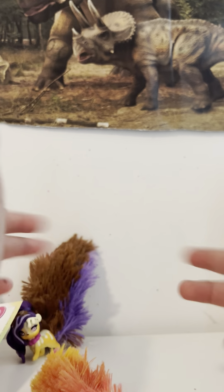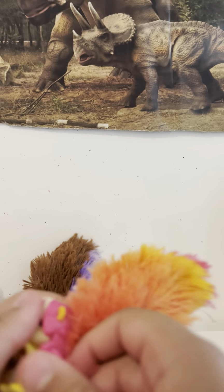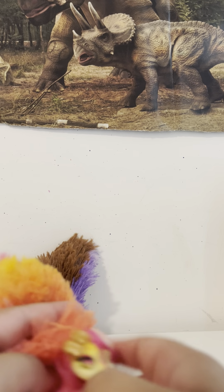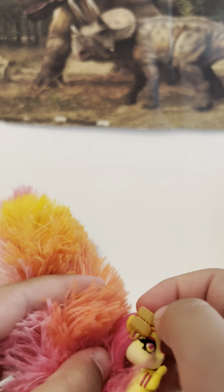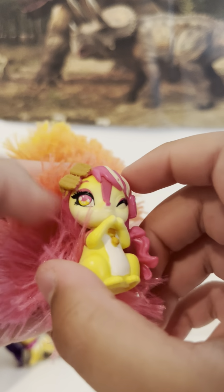She's so cute. So she's in this little pose, like she's holding her hands, looking at the sun. She has stripes on her arms and little polka dots. She has this beautiful long hot pink hair with some strands, and two graham crackers here, which I think are two graham cracker barrettes. You see a little bit of white. That's so cute.